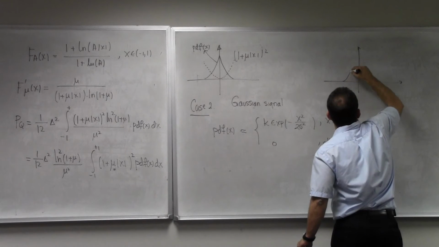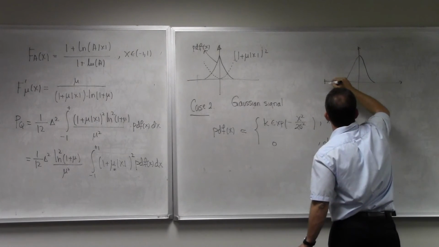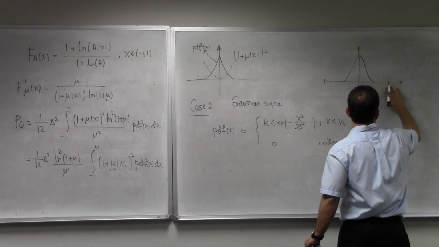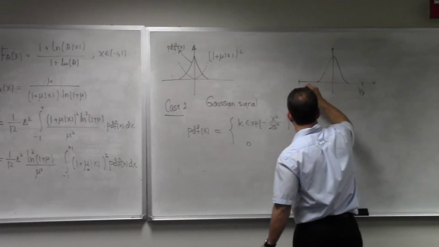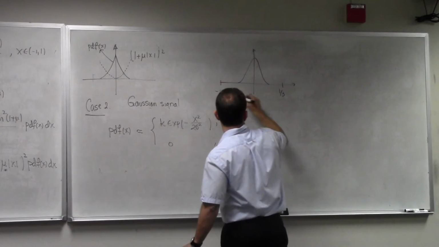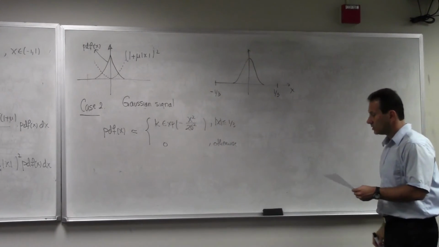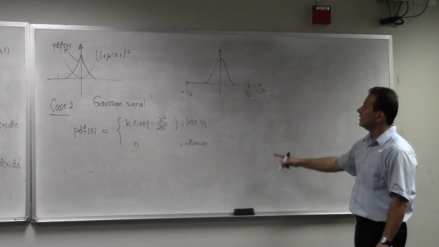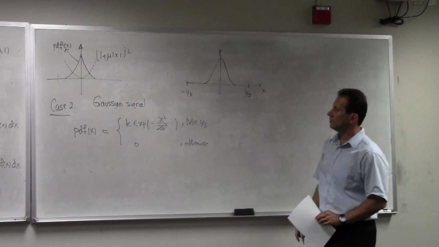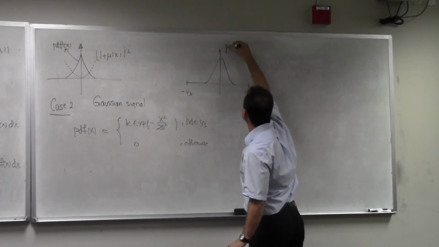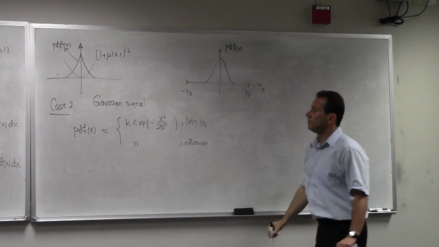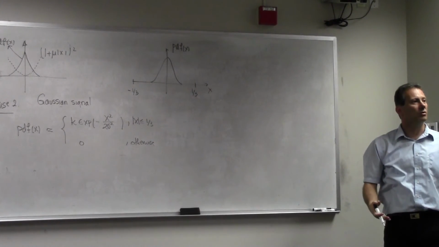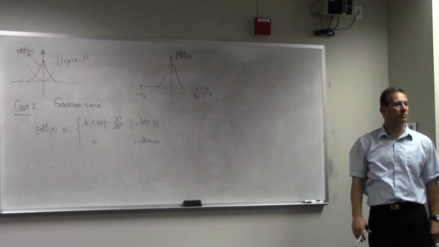It is a bell curve centered at the origin, and this is, let's say, 1 over 3, and minus 1 over 3. So that's how my signal looks. It is in this interval between minus 1 over 3 and 1 over 3, and it has this Gaussian shape of the PDF. So this is the PDF of x. And the question is very practical. I want to quantize this signal. What is the best mu that would work for this signal? How do I select the mu?